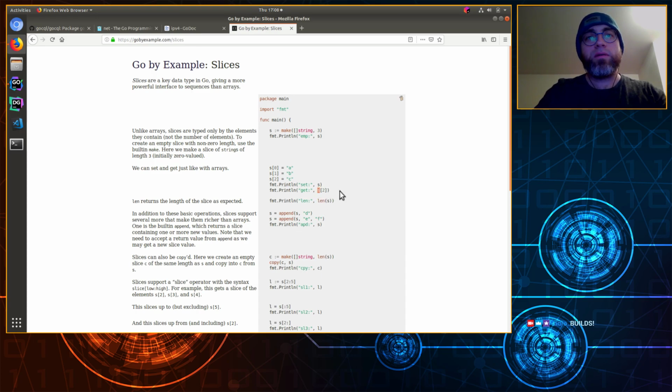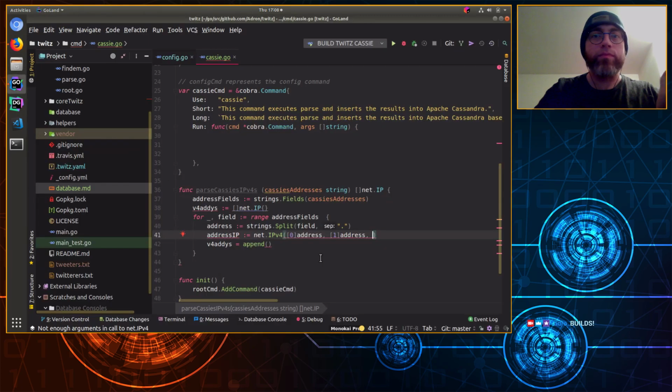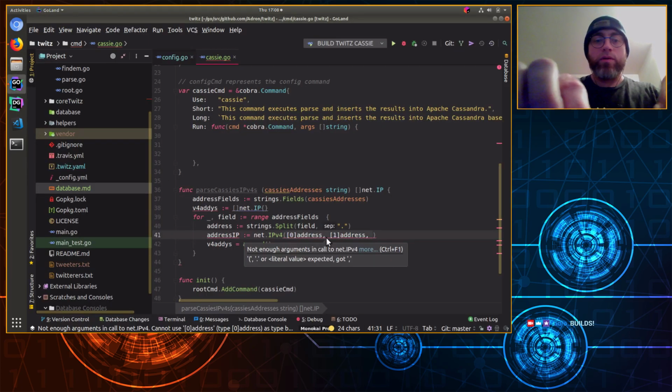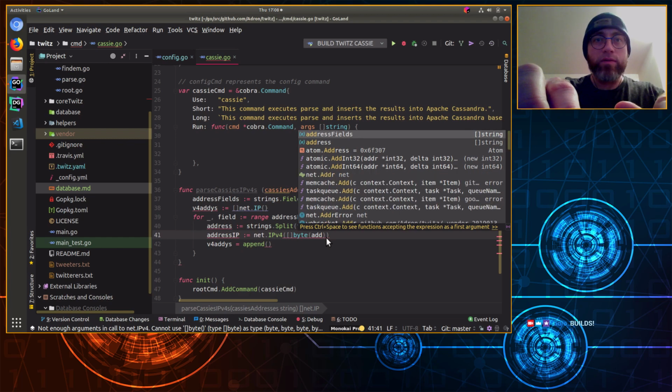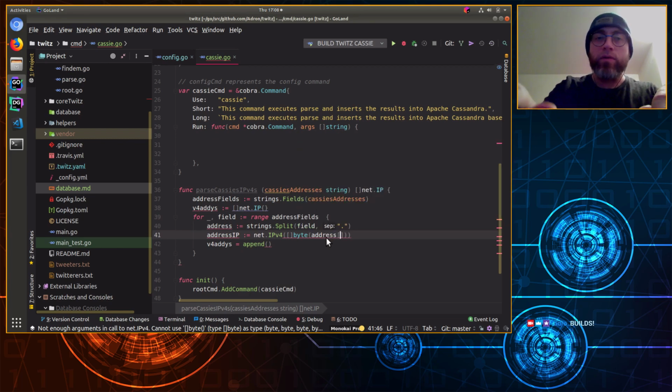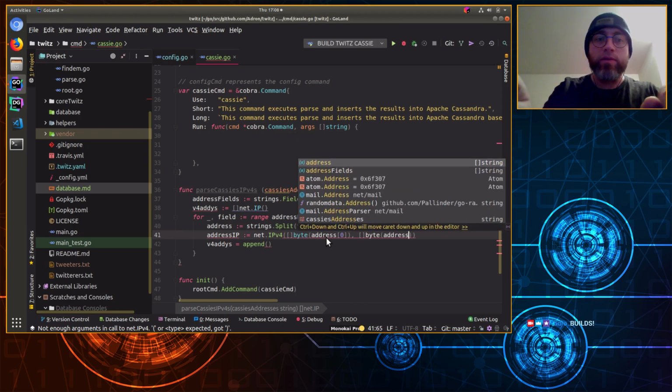And string should be address 0, and byte address 1.